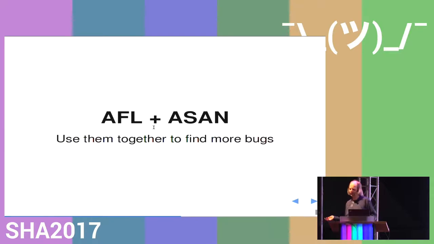And I've earlier talked about AddressSanitizer. You can use both together, because AddressSanitizer enables detection of additional bugs, bugs that don't necessarily crash an application, particularly things like buffer overreads. Usually if you read past the bounds of a buffer, that most of the time doesn't crash, because there is still valid memory that you can read beyond the buffer. Combining the fuzzer with AddressSanitizer will detect those. It will slow things down, but it will massively increase the number of bugs you find.